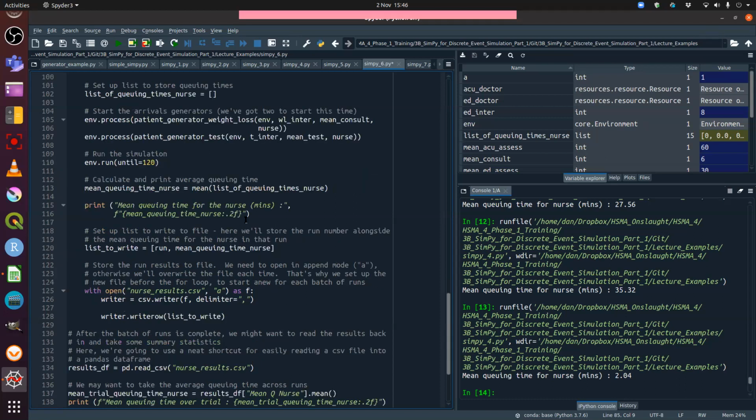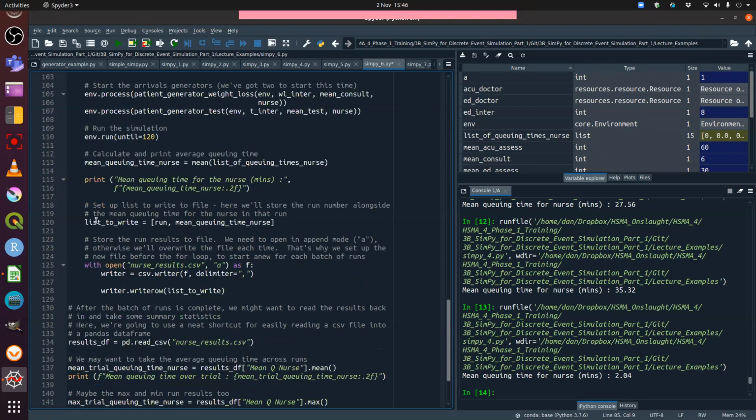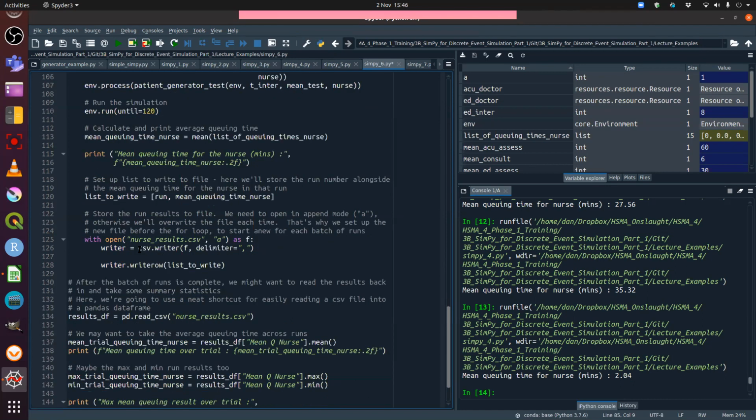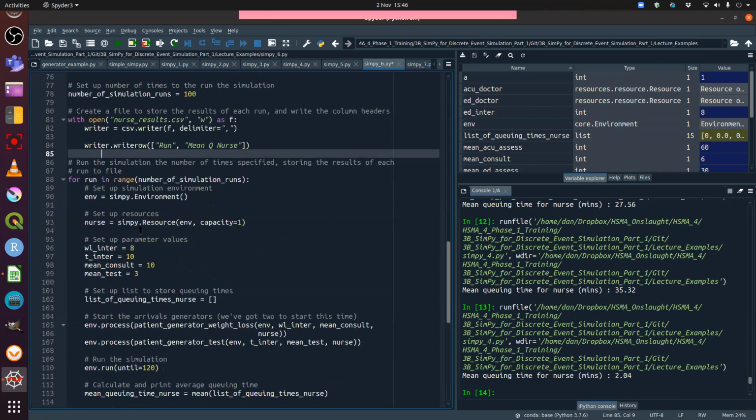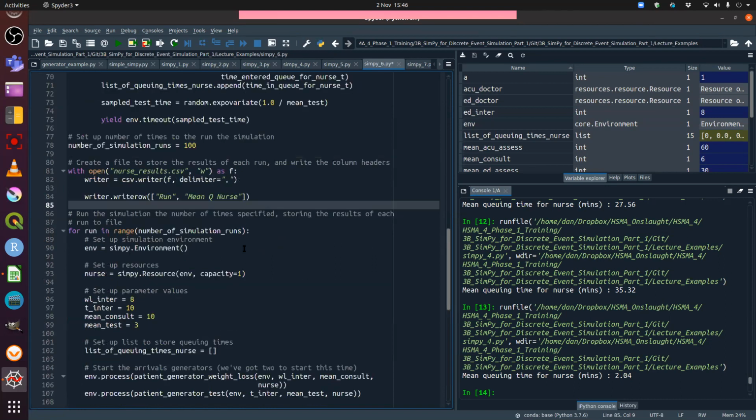And now that I've got the results from one run, I will write those results to file. So I'll add it to my file. I'll just put them in a list because that'll make it easy to write. The list to write is going to be made up of the run number, which remember I'm storing up here; I'm using it as the iterator in my for loop. Obviously, if I don't change that, the first run will be run 0. You may choose to change that to run + 1, in which case you'd need to change this as well to + 1.